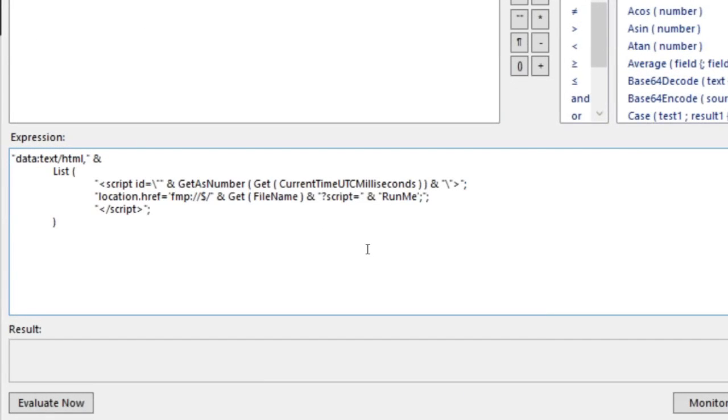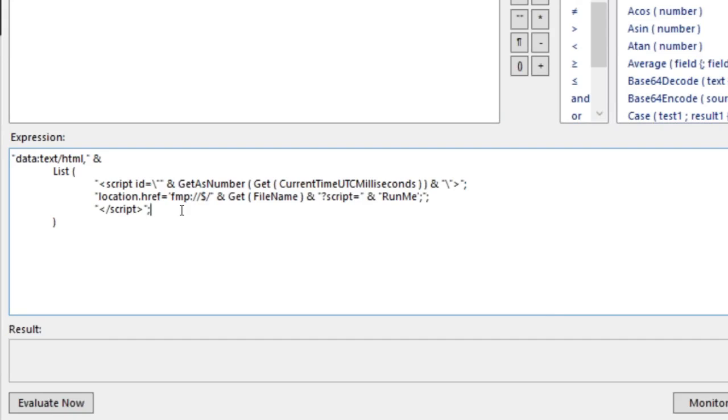Okay, there we go. And so what happens here is that it's going to try to cache the results and that kind of thing. And so in order to ensure that every time you hover over this, it fires, it has to be a unique URL. So what we're doing in there is putting the current timestamp in milliseconds. The timestamp in the machine is always going, like a clock, tick, tick, tick. So every time you press this button or hover over it, that number is going to be different, which results in this URL, the script, being different every time.